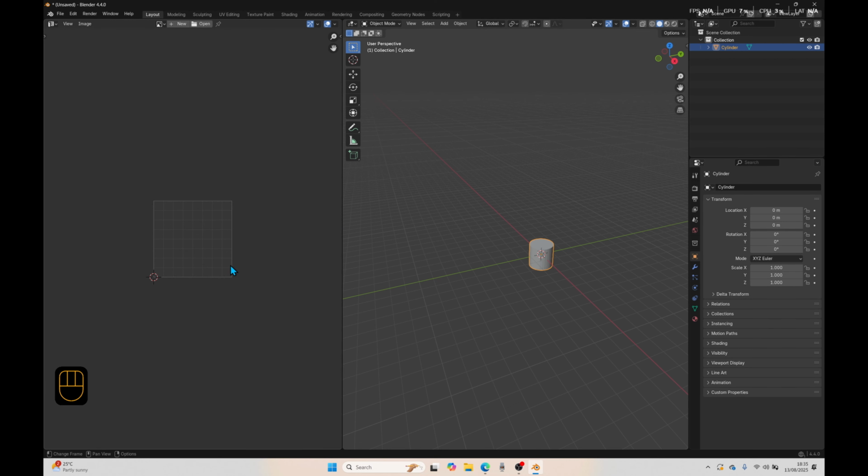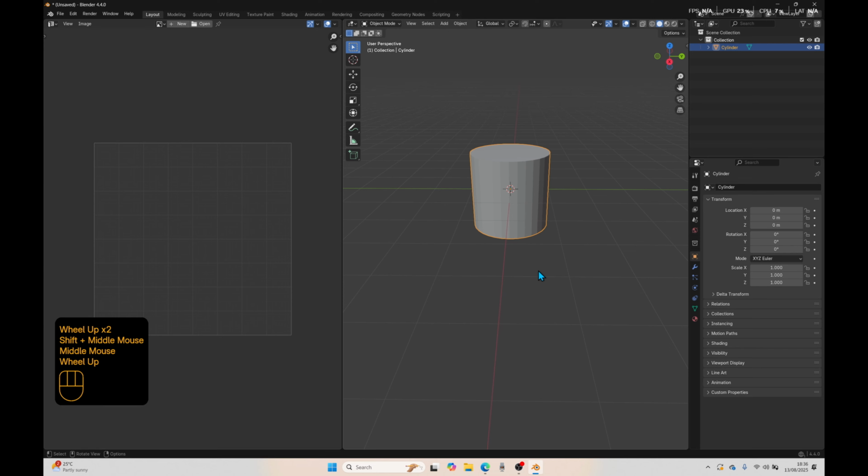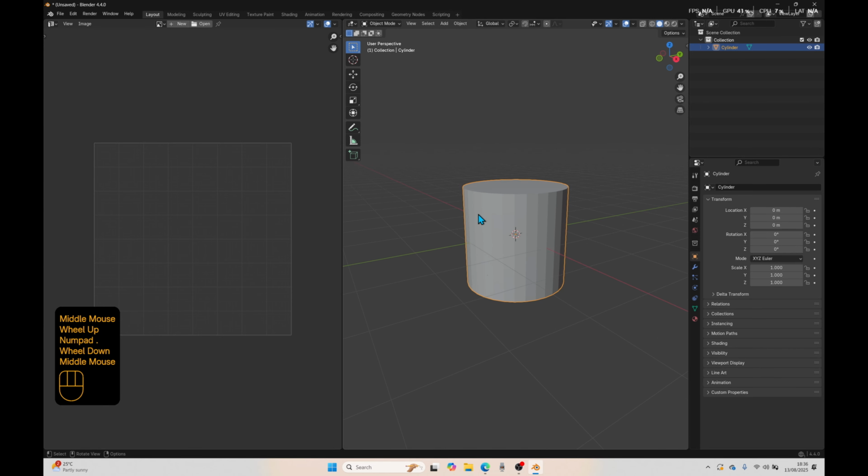And let's open up the UV editor, scroll in, and the controls for moving around in the UV editor are the same as the 3D viewport. However, it's a 2D space, so you can't pan and orbit anything within this space. It is just 2D, with X going left to right and Y going up and down or forward and back. If I just put a period on my numpad, let's zoom into this.